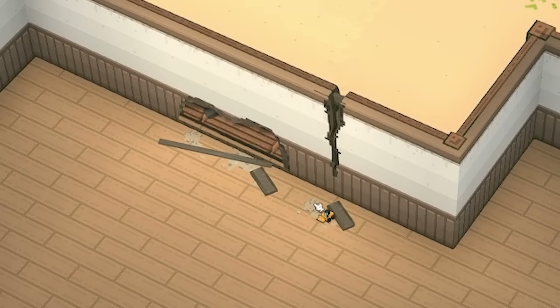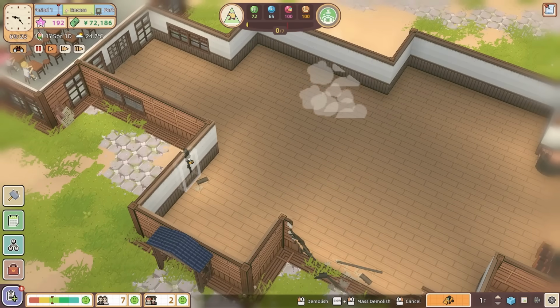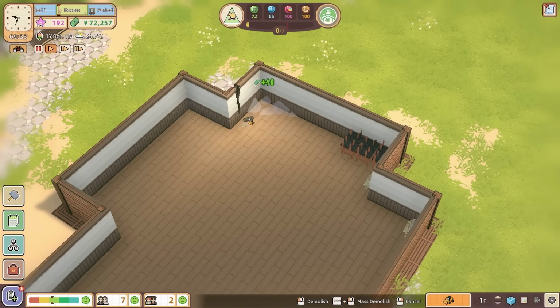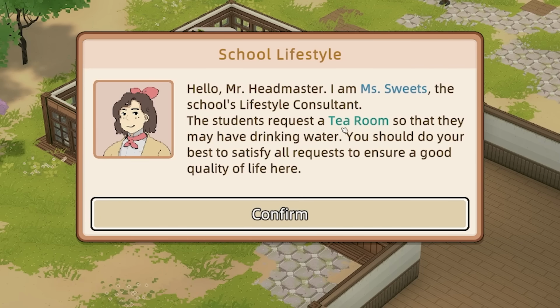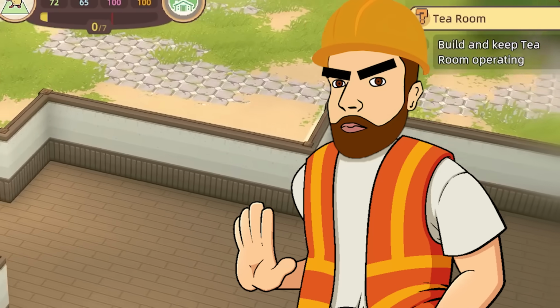place up. So if we just go around tidying the school up, we can then fix the cracks in the walls, the complete lack of walls. The trouble is these cracks, they were giving us light. So as we block that up, it's now pitch black in here. Anyway, what have we got here? The students have requested a tea room so they may have drinking water. How self-entitled are these kids, right?